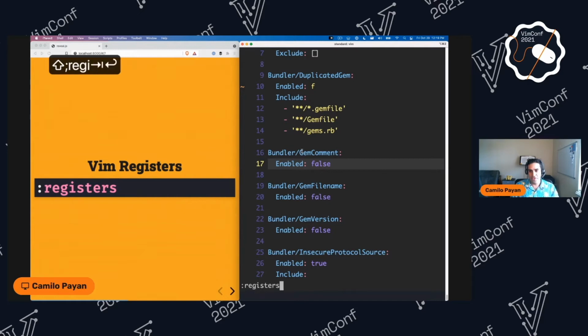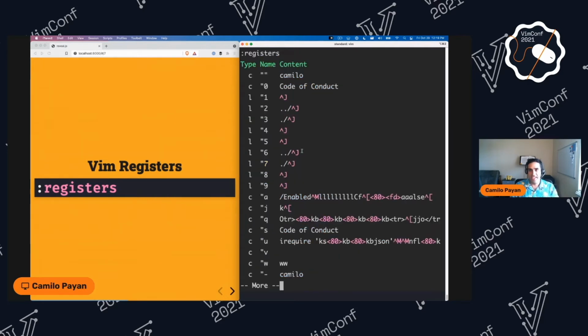Your macros are stored, just like everything else, in Vim's registers. So if you run the registers command, you can take a look at them. There's a bunch of them around here. They are named after letters and numbers, and there are some special names too. But in this case, we chose the name A for our macro, and you can see here, these are all the keystrokes that I was doing to make the macro work. Even the part that we appended to the end of the macro is still there.